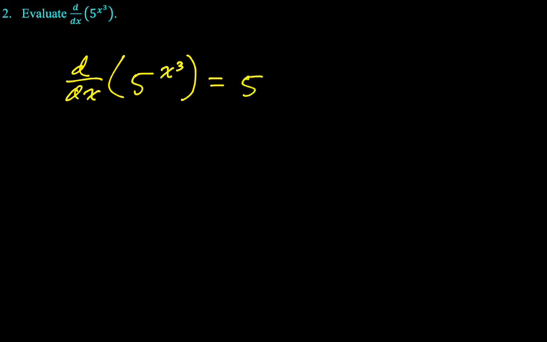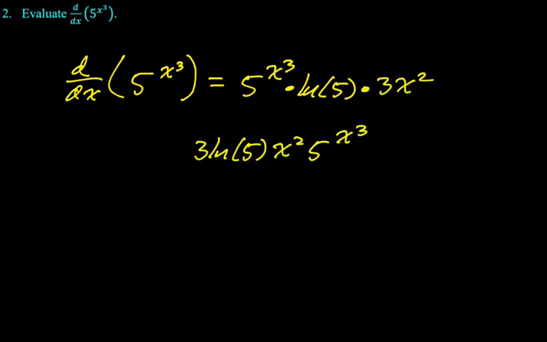So we're going to do the derivative with respect to x of 5 to the x cubed. So the derivative of a to the x is a to the x natural log of a. So this will be 5 to the x cubed times the natural log of 5. Just get that out of the way, as soon as you can. Just times the natural log of 5 times the derivative of the exponent. So the exponent is x cubed. So we'll have a 3x squared. And then I think a normal person organizing this would write 3 natural log of 5 times x squared times 5 to the x cubed. I don't know. Maybe that's not right. Maybe, well, no, it's the right answer. But maybe people wouldn't organize it that way.